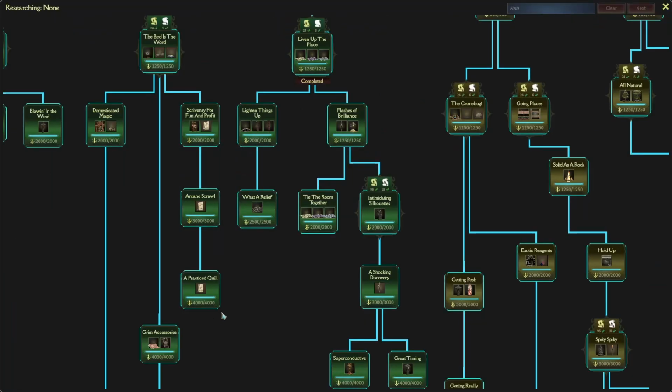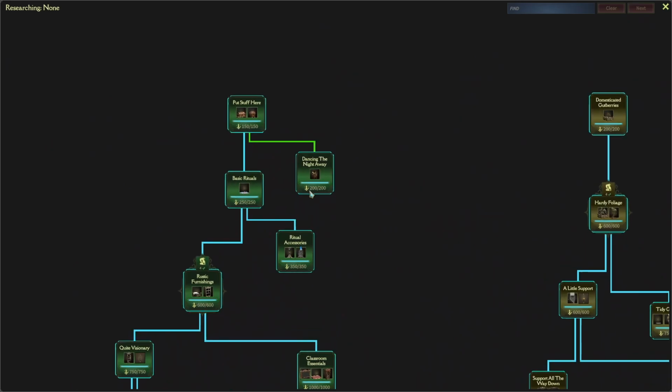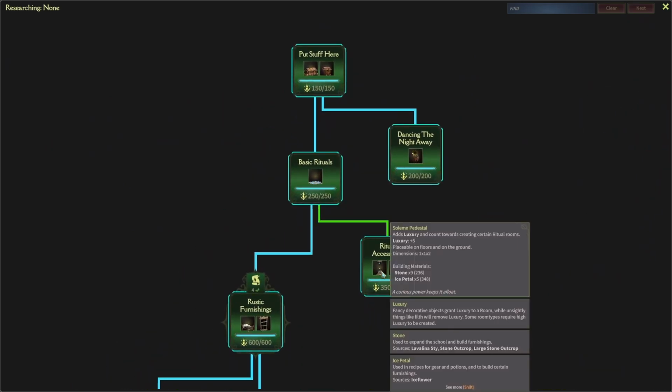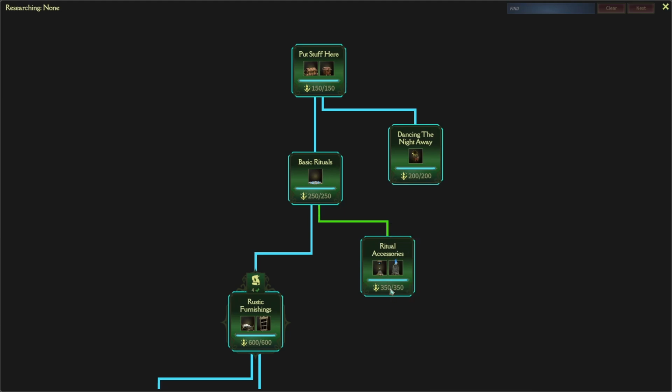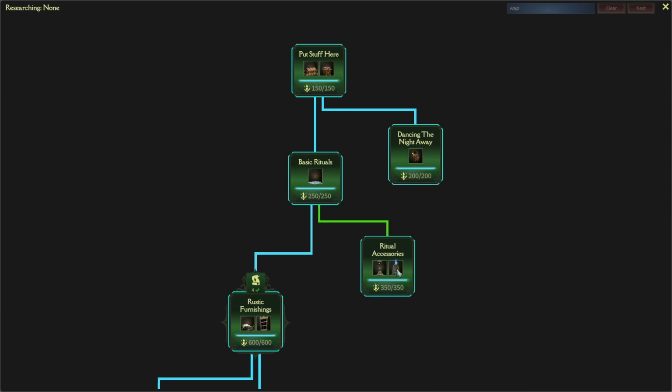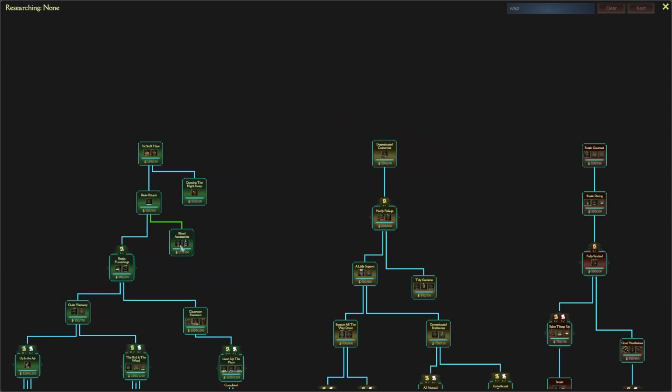Let's take a look at where those are in the research tree. So the solemn pedestal, you can see it's in the green research, just a few nodes down. It costs 350 lightning to research, and you get the solemn pedestal as well as the solemn brazier. That's the first one that I would go for.